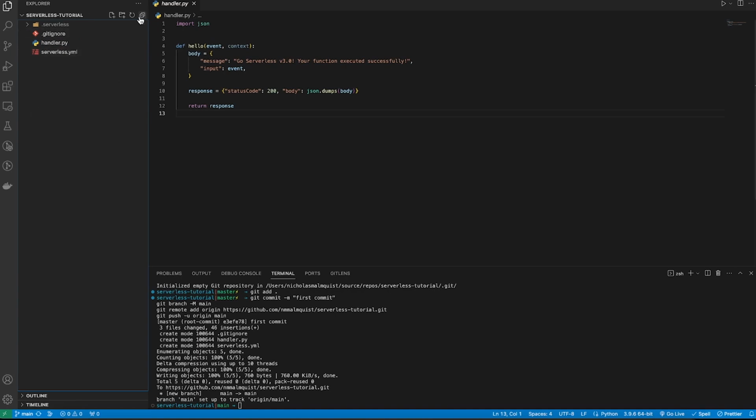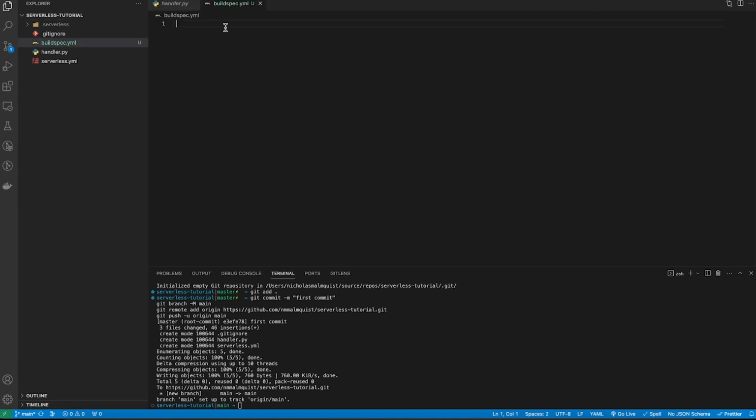So head over to your VS Code, and we'll create a new file called buildspec.yml. And now we need to define certain things in this buildspec file. Within this buildspec file, you need to outline to AWS what you want to do in the CodeBuild stage. The first thing you need to do is specify the version of your buildspec file. Just use 0.2. If you're watching this in the future, maybe there's a 0.3. Then in the build stage, there are multiple phases. There's a pre-install, there's an install, there's a build, and there's a post-build or a pre-build maybe.